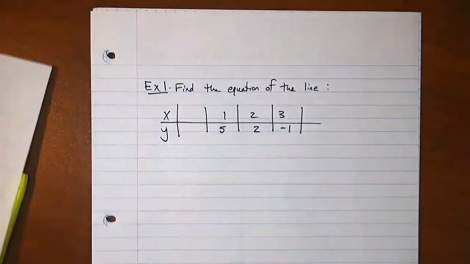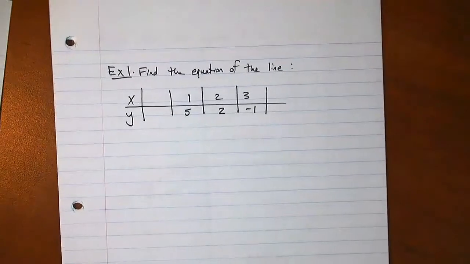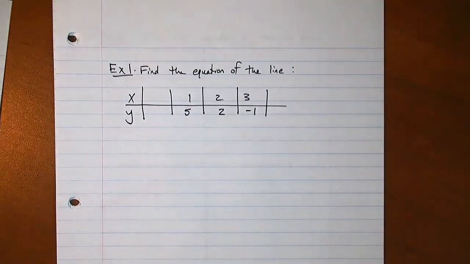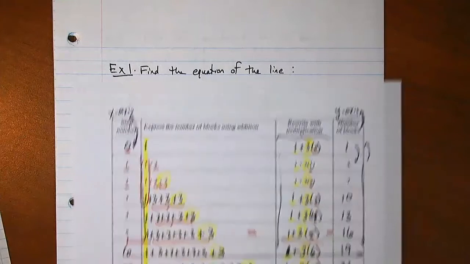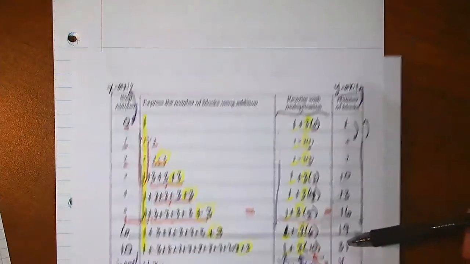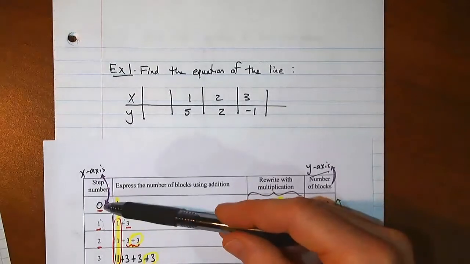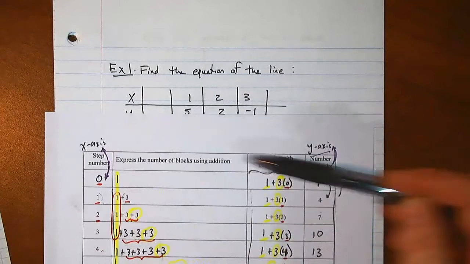So like I said, I wanted to go through 3 examples. Here's our first example. Now if you need a second to write that down, take advantage of your pause button, stop the video, write that down if you want to. Find the equation of this line. Okay, so what I want to do is go back and look at our table. From our discussion last time, we were able to find step 0 and we were able to find the pattern just by looking at the table last time.